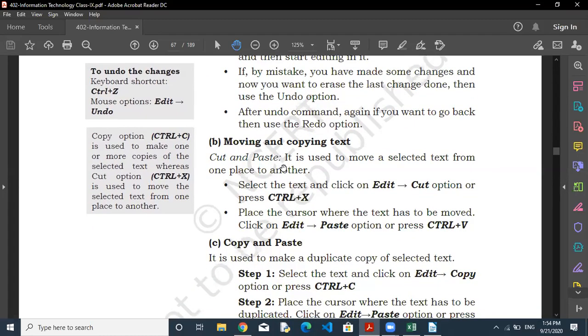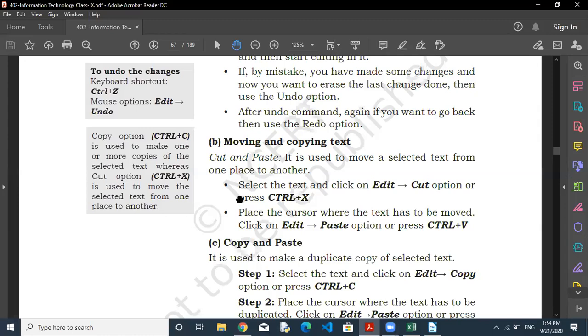What is the meaning of moving and copying text? Moving and copying text means I want the same word, the same line, the same sentence, the same paragraph that is written at one place to be at some other location. This is called copying text. It means we are making a duplicate.